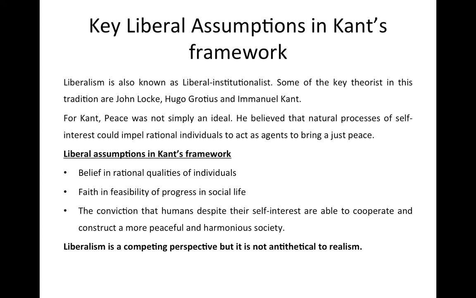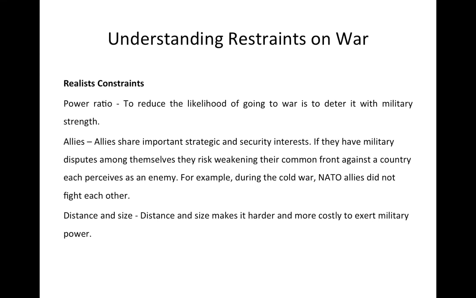Now, although this is a competing perspective, it is not antithetical to realism. To have a deeper understanding of liberalism and its emphasis on the potentially peace-promoting effects of domestic and transnational institutions, we will have a look at the restraints on war. Realist perspective on constraints: power ratio. One way to reduce the likelihood of going to war is to deter it with military strength. Most deterrence theorists argue that conflict is best prevented by a great predominance of power for one side.